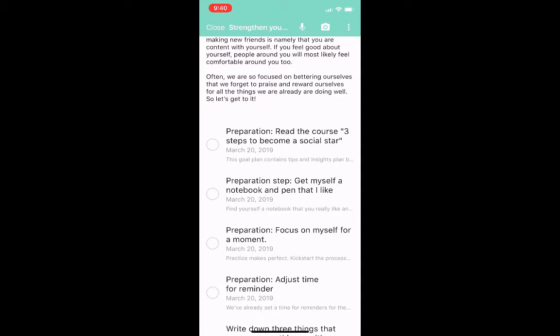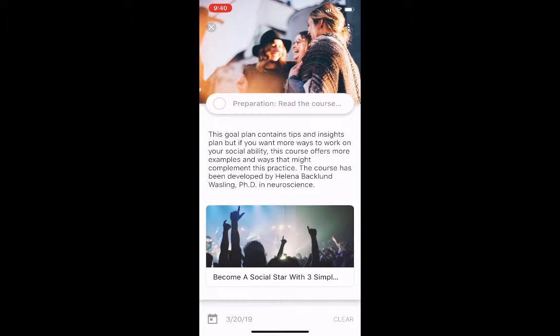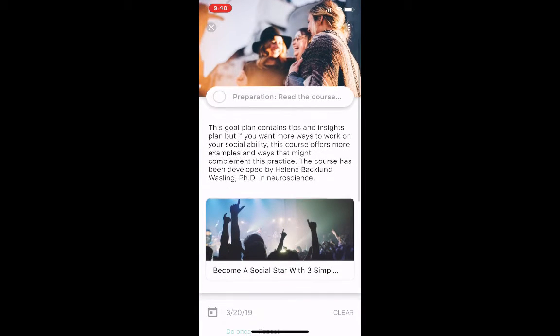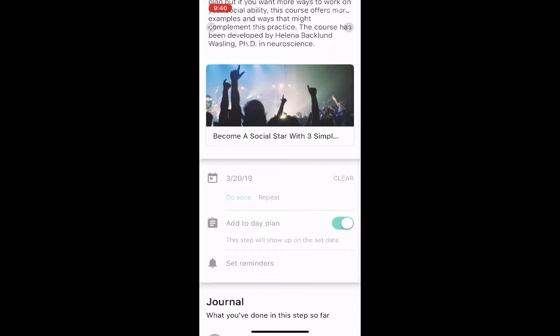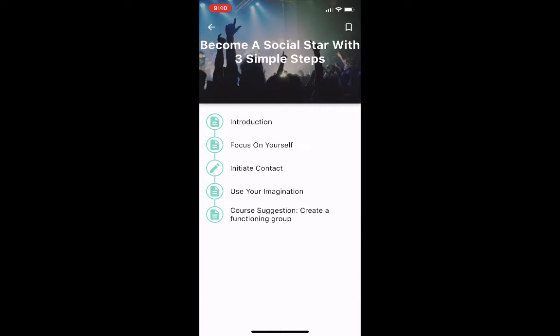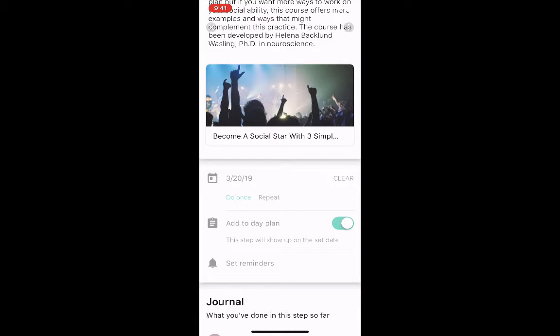Preparation: read the course, 3 Steps to Become a Social Star. Okay, so here's the reading information. So read that. Now, this is where the interface has a high learning curve.